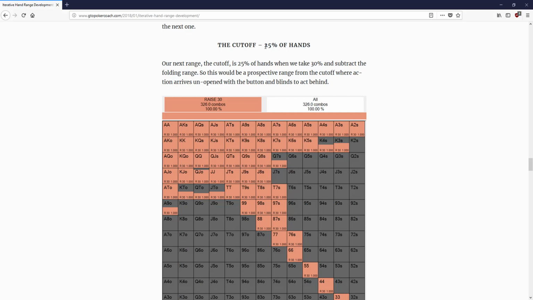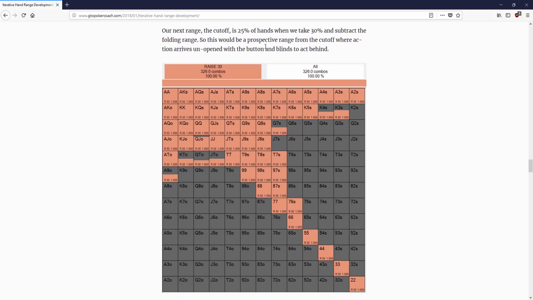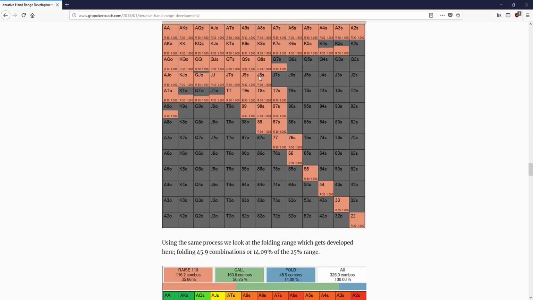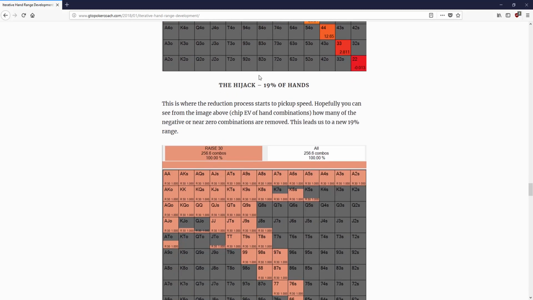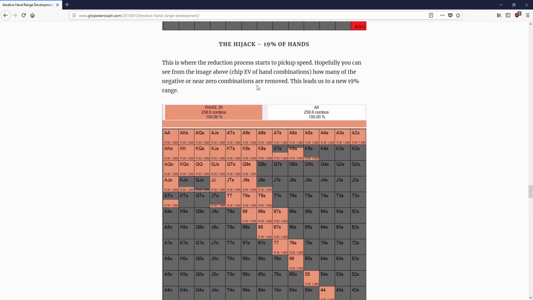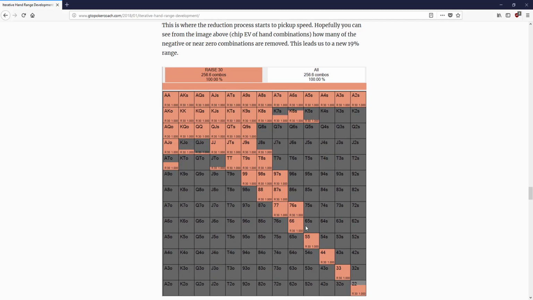So from the button, you're going to want to call with at least the same or a similar range, or you probably want to use, for example, a hijack combination of range. So the 19% of hands, and you want to use a composition like this. Basically what you're doing is throwing out more of your offsuit combinations, picking up more suited combinations, and of course combinations that have high card value and can also make straights, and so on and so forth.